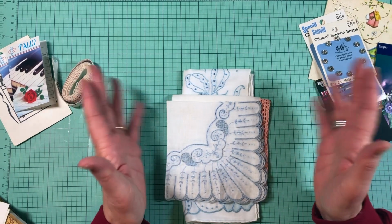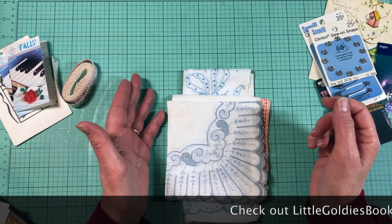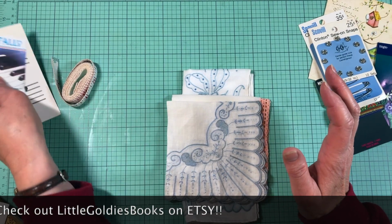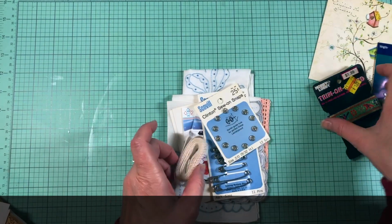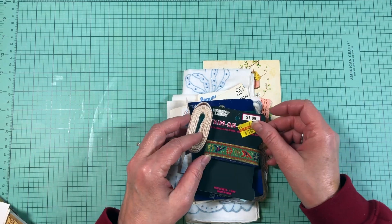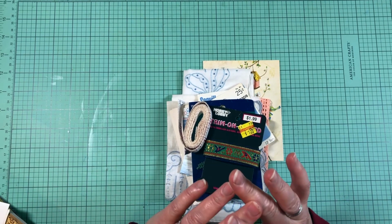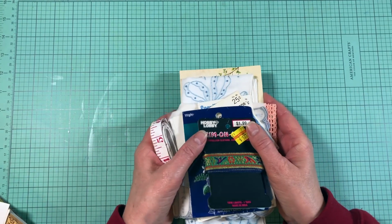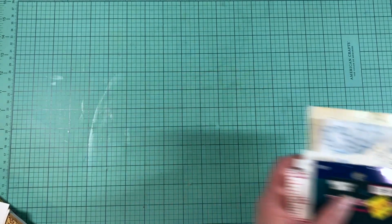Peggy has an Etsy shop when I was snooping around online, and it's called Little Goldie's Books. It should be going across the bottom of your screen right now, and I will also link it down below. She makes the cutest journals from vintage Little Golden books, and she uses book rings, if I remember right, to attach them. They're really cute, so check out her shop. I was just really delighted when I started going through her shop. She just has so many cute things, and you may have inspired me to make a journal. So we'll see what happens there, but I definitely enjoyed looking through your shop, Peggy. So thank you. I appreciate you thinking of me, and I'm excited to add some of these things into our journal. So I'm going to set these aside.